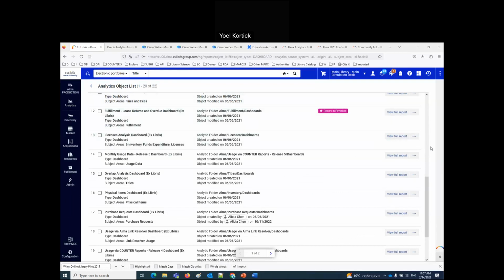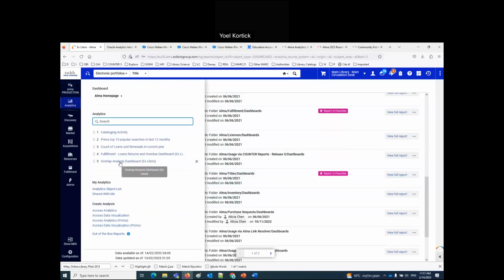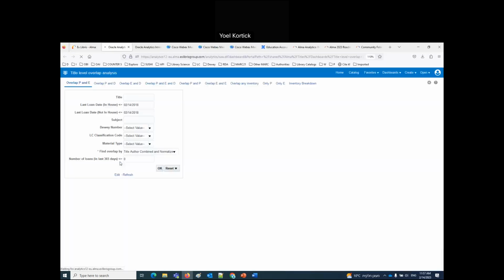I'm going to take this overlap analysis dashboard and also add that to my favorites. So now here also, I have the overlap analysis dashboard. Again, these are all dealing more or less with the same thing. They're all overlap analyses. Now this one creates the report without keeping the filters on top.